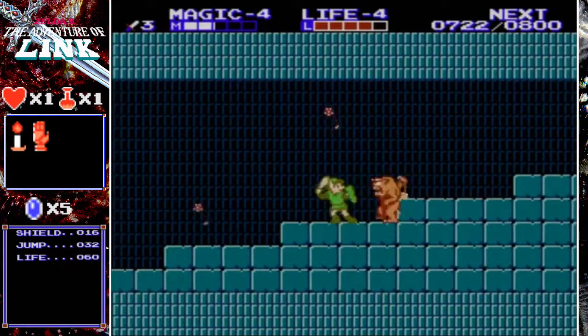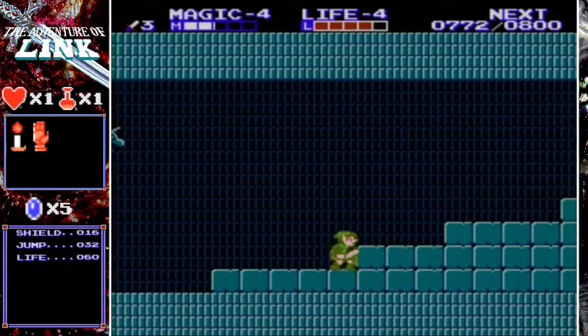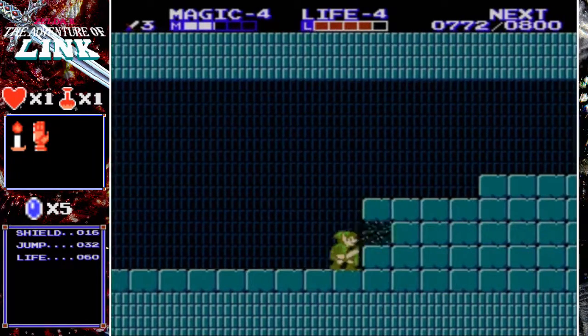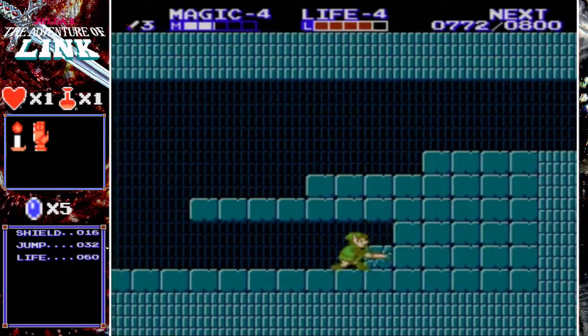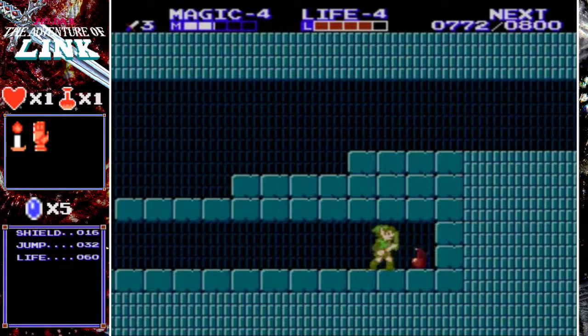Alright, let's go here, kill this guy. And I'm actually going to go here, here, here, here. I'm going along this path here to mainly get a certain item, which might come in handy. Maybe not right now, but anyway, we've got a red magic jar. I can't use life, but I'm going to keep on hitting that.